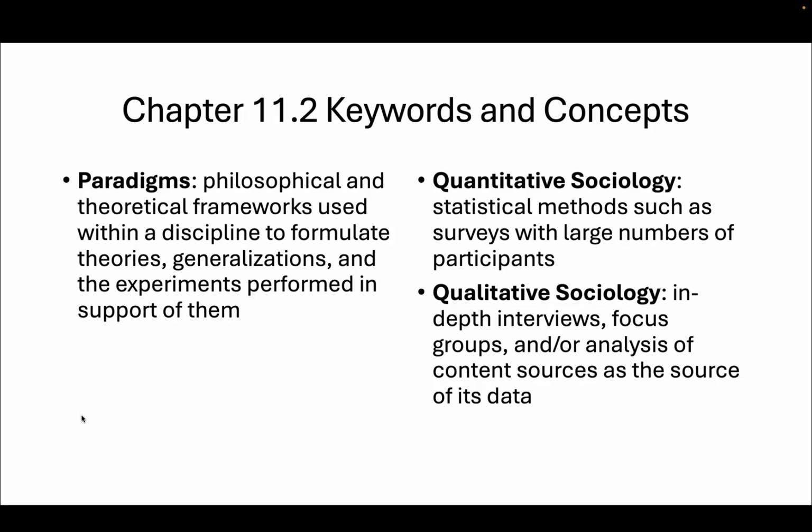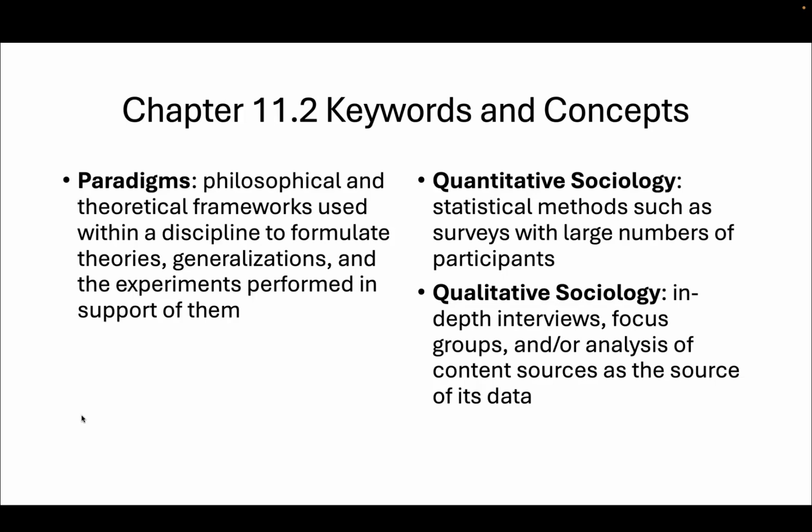And in sociology, a paradigm is a philosophical or theoretical framework that's used within the discipline to formulate theories, generalizations, and experiments performed to further the study. So this is theory, right? This is the idea that we have ideas about how certain things work, about why people do certain things, why they operate the way they do if you are raising them in a certain way. These are our big framework theories, and we have more on our theories coming up.